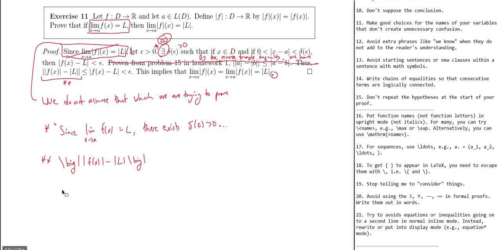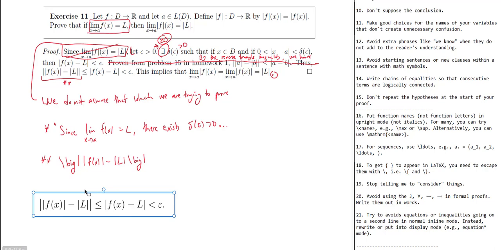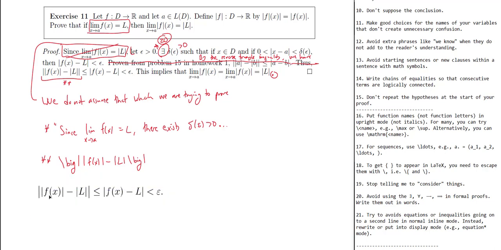So I've coded it up for you, so let's take a little peek quickly. What happens when I use this code, right? You can see it's made these absolute values slightly bigger, which makes it a lot easier to read that, okay, I'm taking the absolute value of this difference, and it's this absolute value of f of x minus the absolute value of L that are on the inside, right? It just makes it a little bit easier. Up here it almost looks like you have an extra absolute value around this f of x, okay? Whereas the size can really help you.